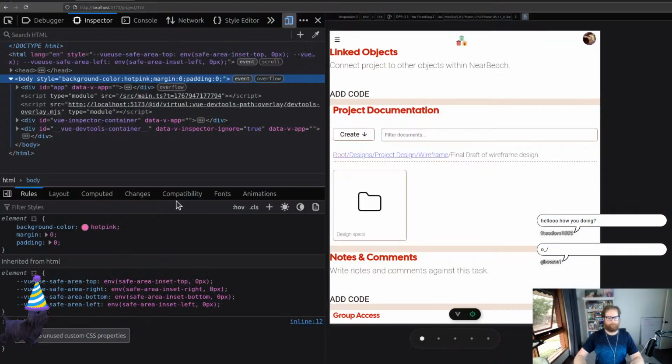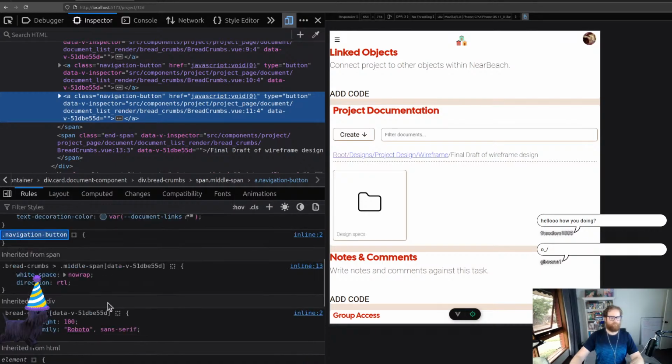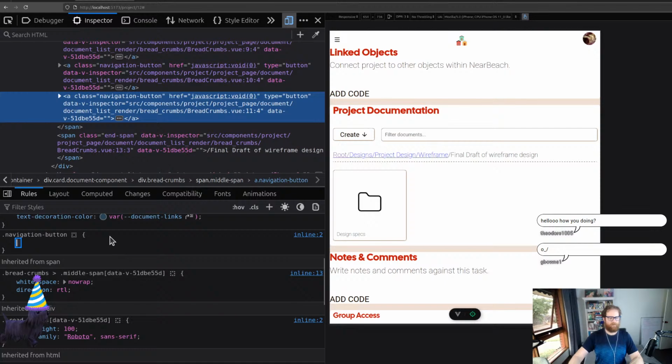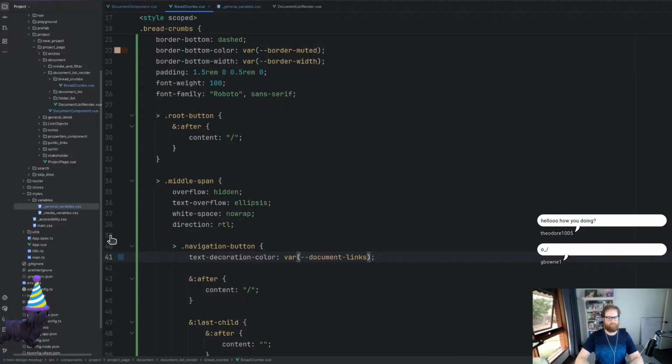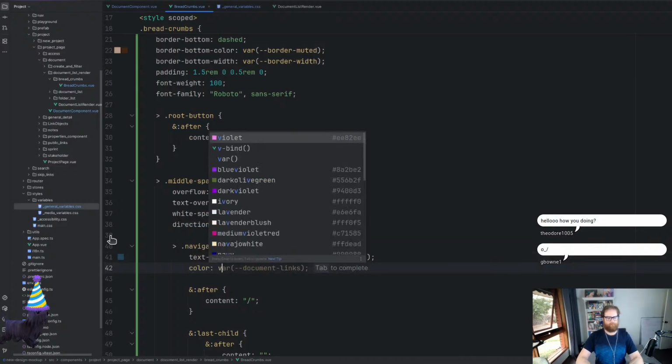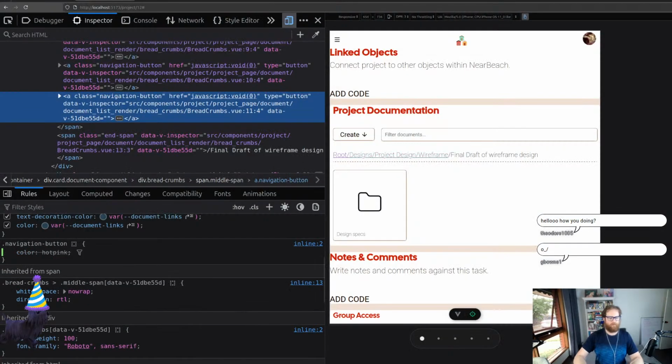I'm just double checking everything. So we're just doing something like that. Well, that sort of works. There we go, document links. That should all do that color.